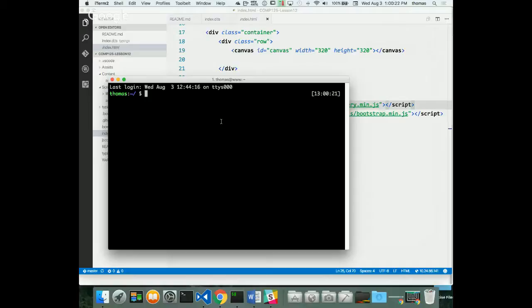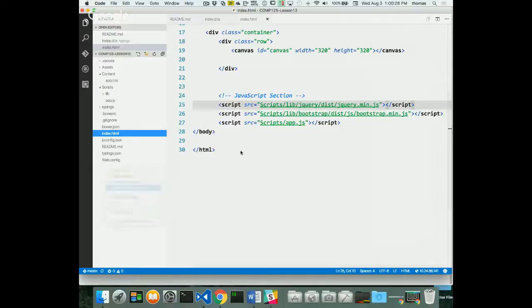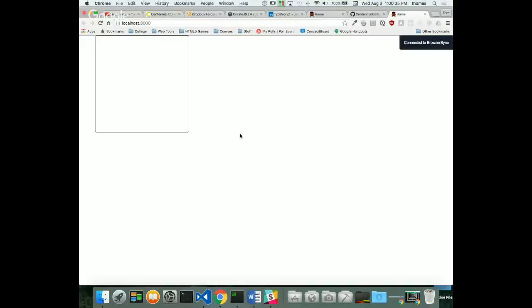I still have my canvas, and if I open this in Terminal and go to light-server, I should see the following now. Light-server should just be the actual object itself. Bam. That's what I should see. The space you're getting here is because of Bootstrap. All right, so we have a little image here, or a space where I'm going to do my work.